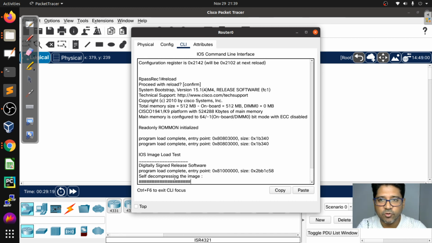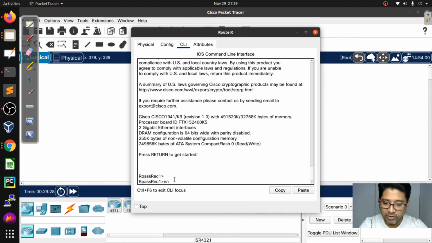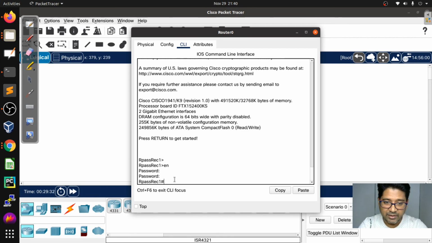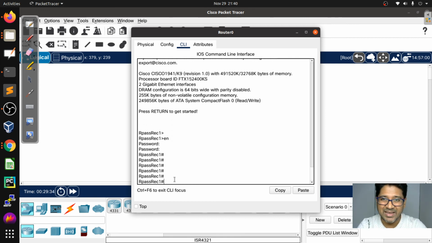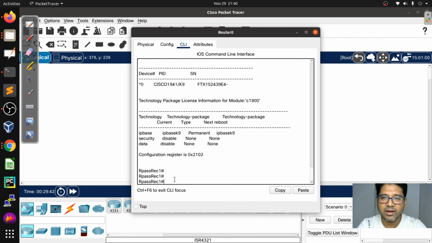This time it is not going to bypass my NVRAM or startup configuration. It will automatically load into my RAM. So you can see we have not copied anything, and my new password is accepted. And we can check my config register value now.